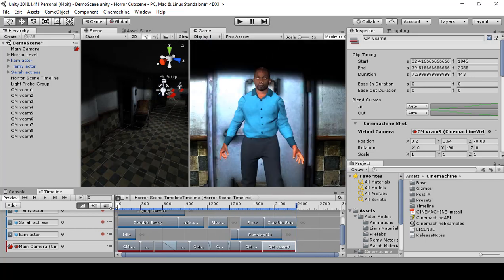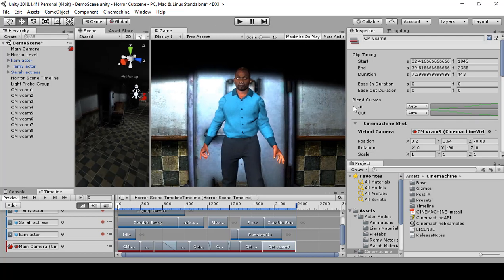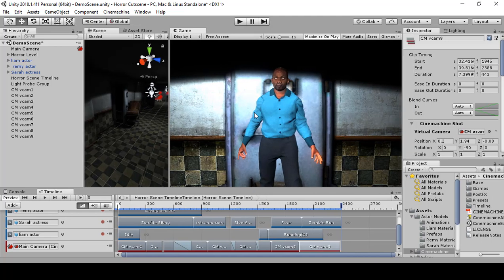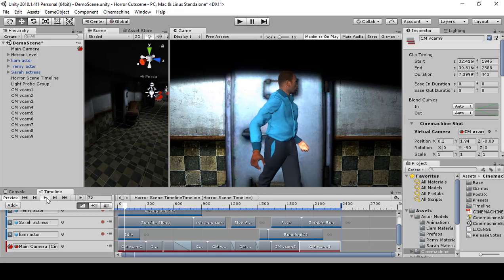Okay, so if we play this by pressing play on the game scene, we can see it, or just increase this out to give us a better view of it, like so, and then press play here, and we should see a pretty good scene. So go ahead and press play. Let's see how it came up.